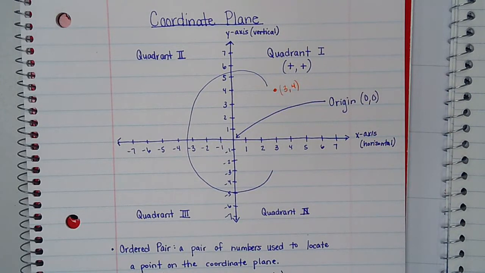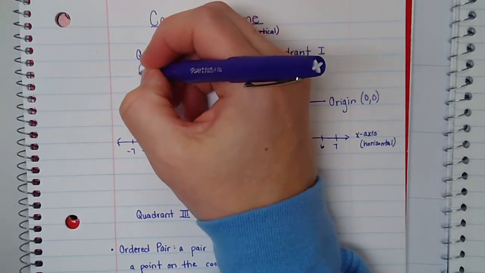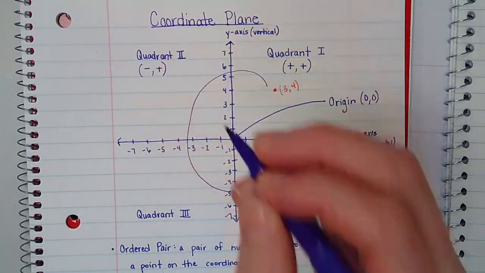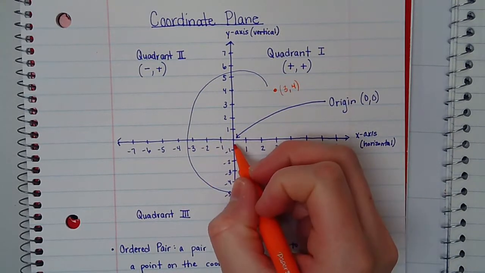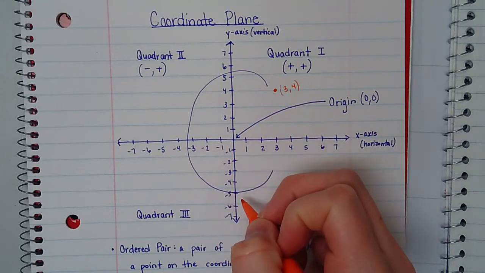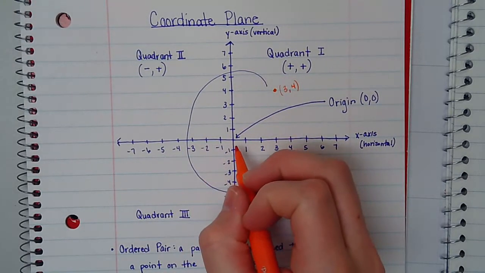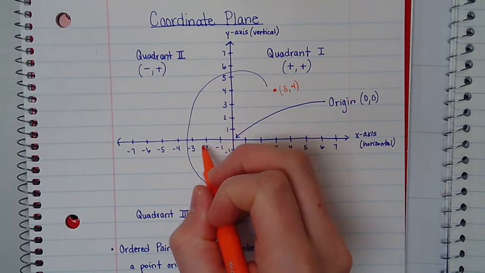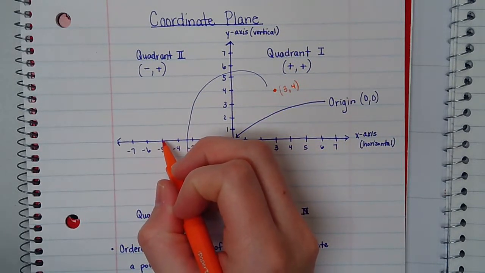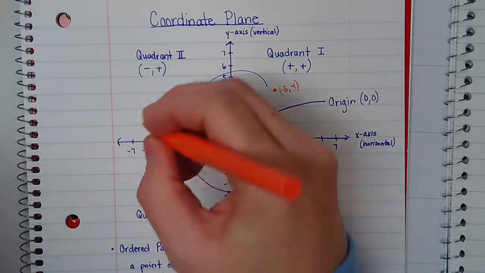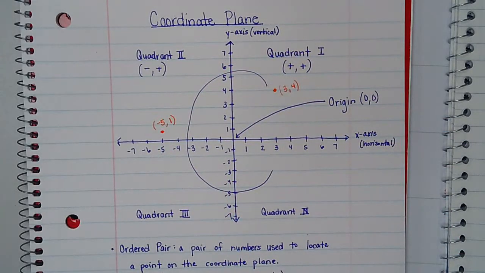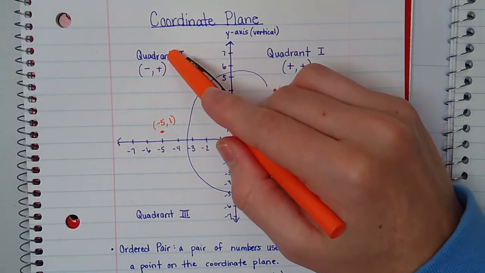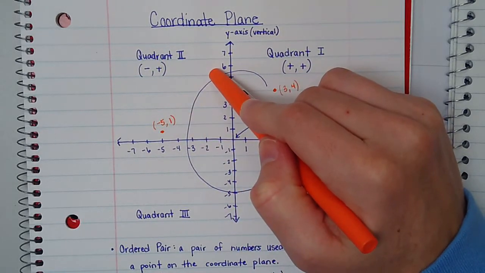All right. Now that's different than this quadrant over here, which is going to be negative positive. Okay. So what I mean by that is, what if they give you the point -5, 1? Okay. So remember, start in the middle. I don't go down to -5 because remember, you have to go left or right first. So since I said -5, that means I have to go left. And then I said +1, so I'm going up 1, which is right here. So this point would be -5, +1. All right. So any point that lands in this quadrant, the first number has to be negative and the second number has to be positive.